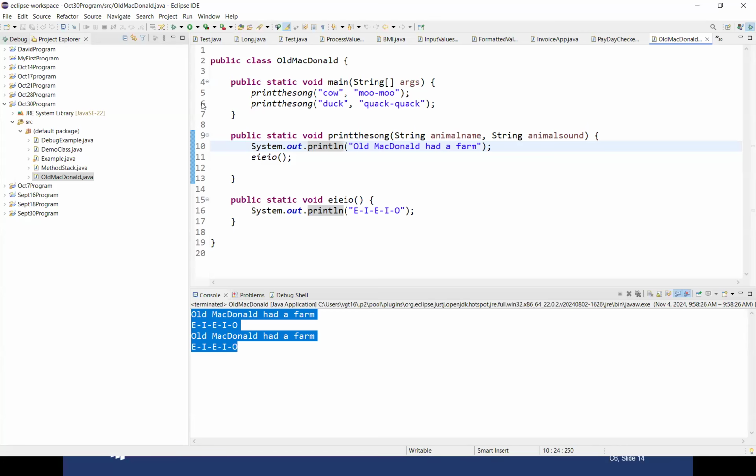So let's suppose I assign a breakpoint at line number 6. If you see on my computer, currently I have line numbers 1, 2, 3, 4, 5, 6, 7, 8, 9, 10, and so on. I want to create a breakpoint at line number 6. What I will do is double click line number 6.